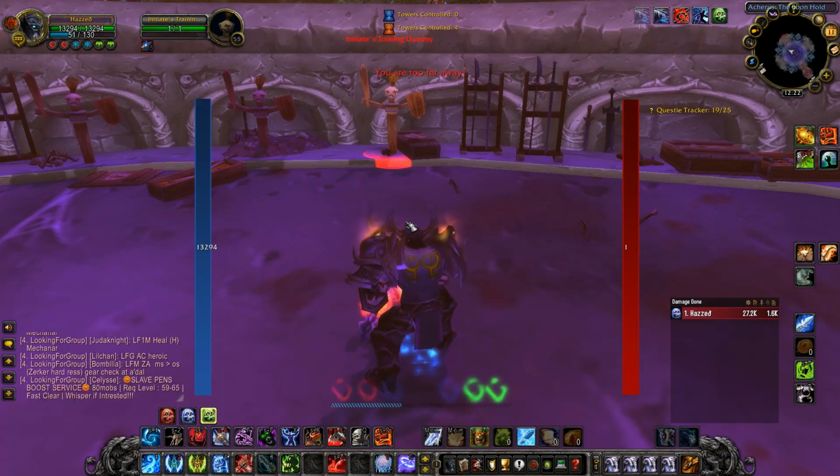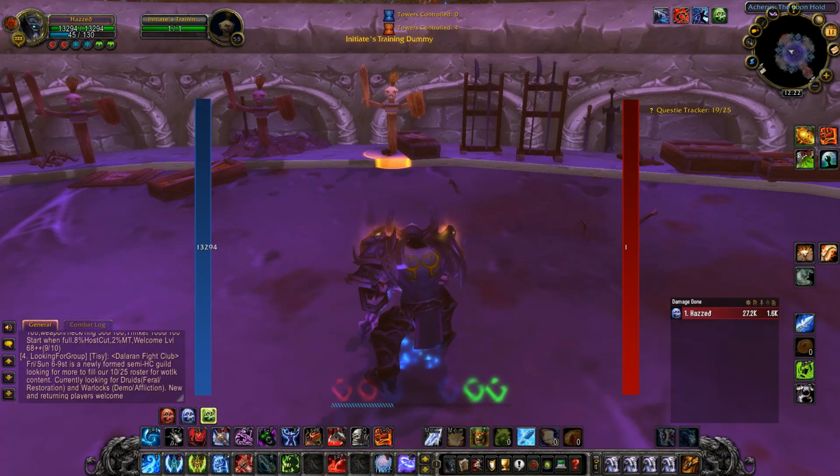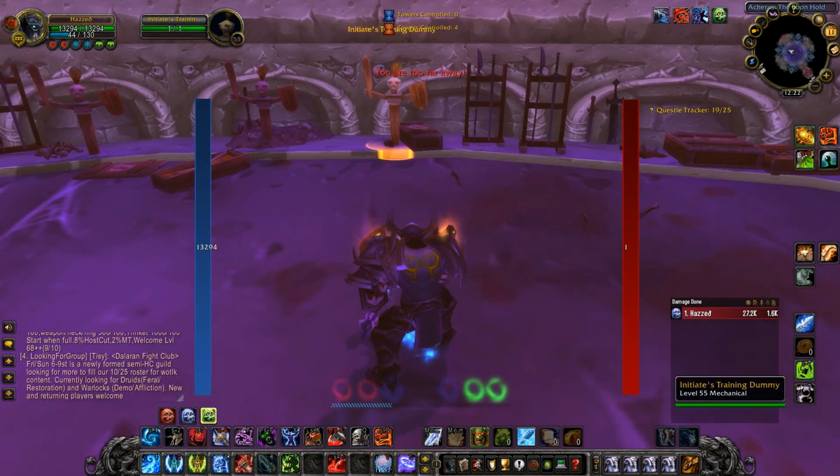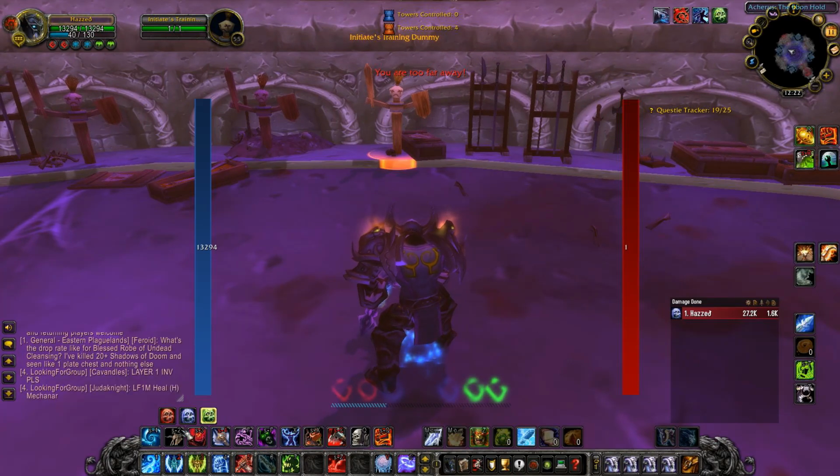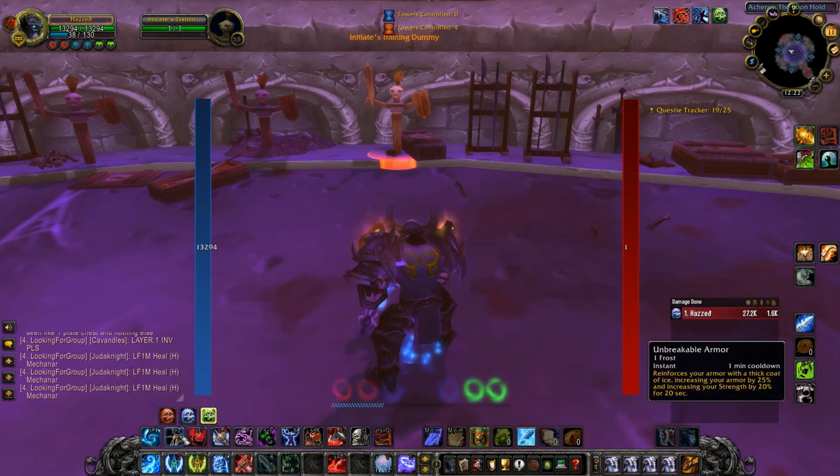But let's say you want to blow up a target in 3 seconds. Obviously, we got to teach you guys how to do that. We'll go ahead and throw in a little bit of burst with Death Chill and Unbreakable Armor to show you guys how to do that. So, first thing, what you're going to want to do is throw up Unbreakable Armor before you burst, even if it's a quick burst, because it requires a rune. You might as well just get that out of the way.